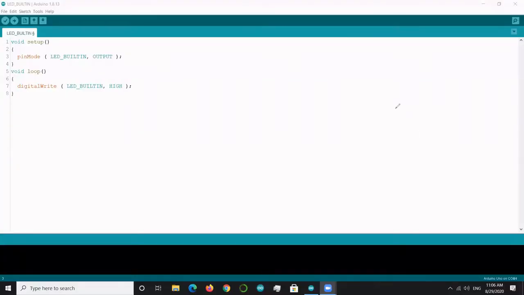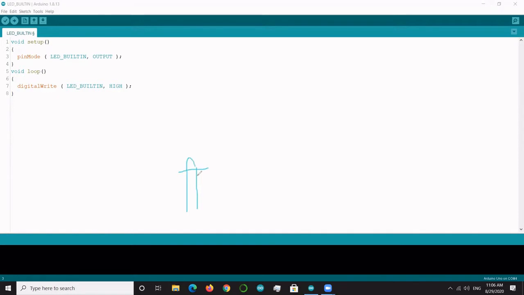So now let's start to code. Okay, so now you can see we have some terms like void setup and void loop here. It's easy. I'll just be explaining it to you now. So what is void setup? Void setup is basically a place where you can define if your pin is an input or an output. Now what is an input or an output? It's very easy. Let's see what an output is first.